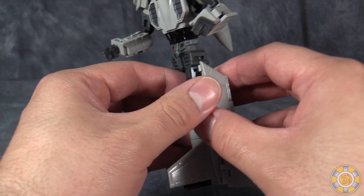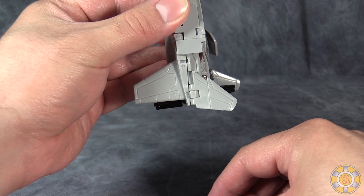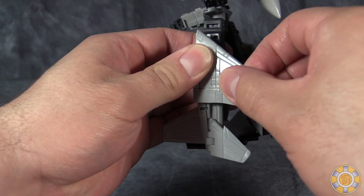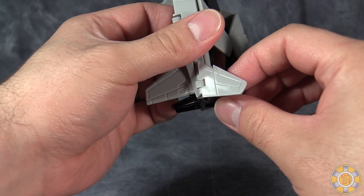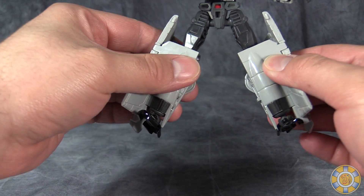And finally, and probably the worst: do you see a problem with the feet? We have the tail wing which is fine, but then we have the side wings which I swear they should be able to slide up but they don't — they completely prevent the heels from even touching the ground without the figure being split like this.